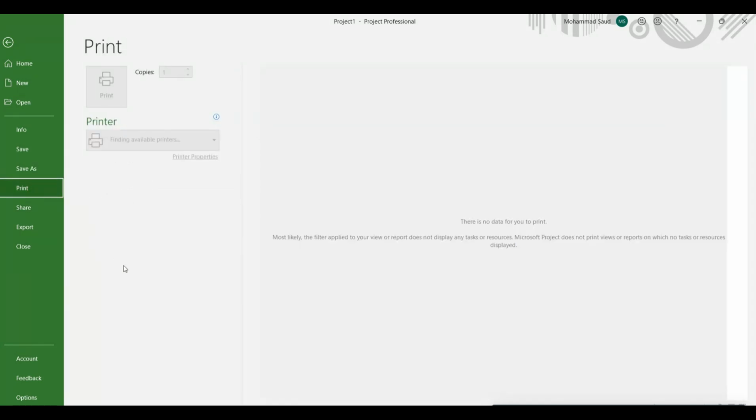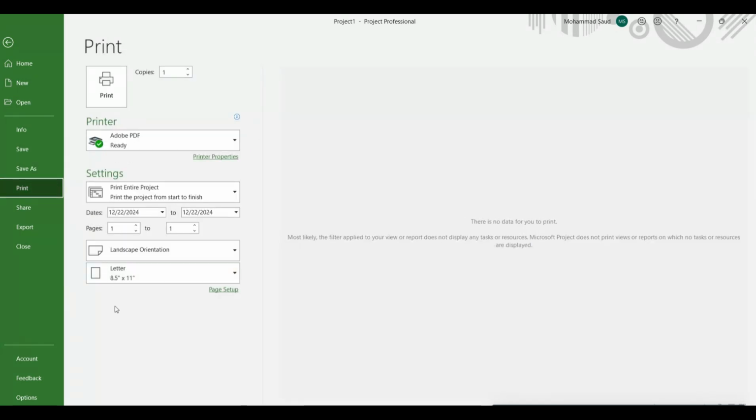Then we have print options here, and you can print it in the form of Adobe. You can convert this project into PDF and share it with your colleagues, or with your management.